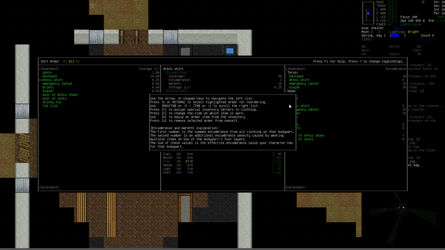You can also use the R key to assign special inventory letters to clothing. So we covered reassigning inventory letters in another episode, but this is another way to do it for worn items specifically. You can use C to change the side that an item's carried on or worn. So for example, if you have an ankle holster on your right leg, but you want it on your left leg, you can just highlight that and then press C and it'll swap which side that it's on. You can equip and remove the armor pieces and such. So most of these types of screens have this F1 menu, or you use the question mark to go to a help section. So take advantage of that.